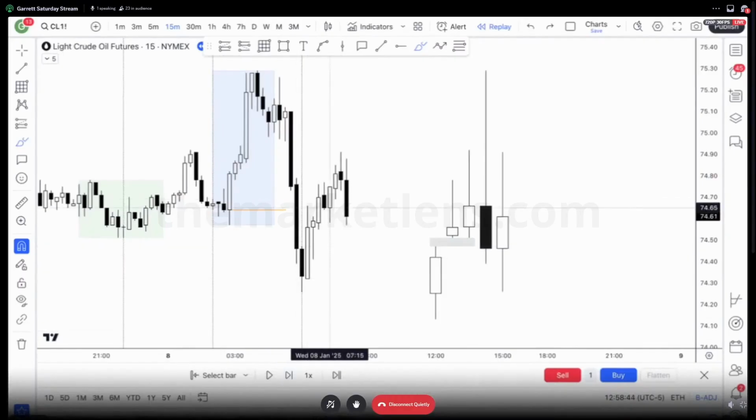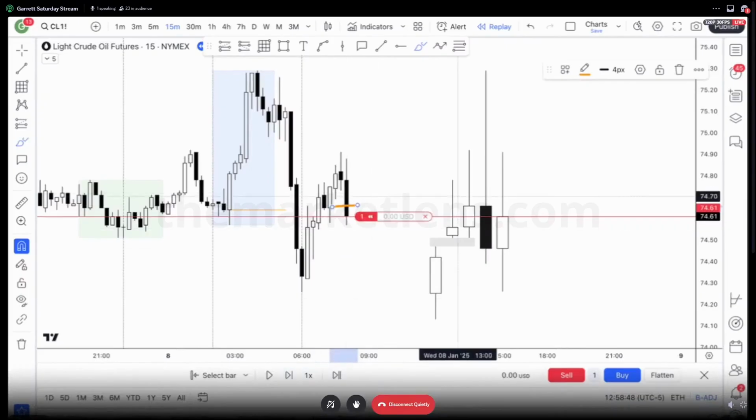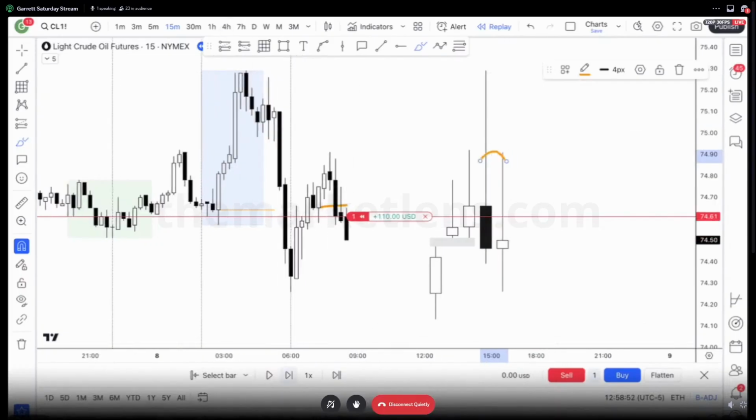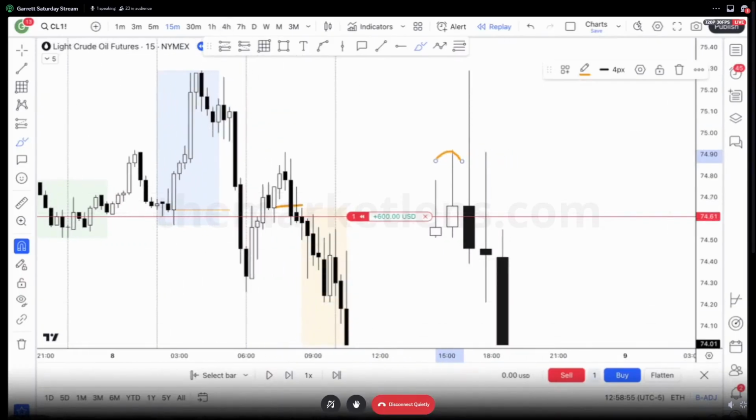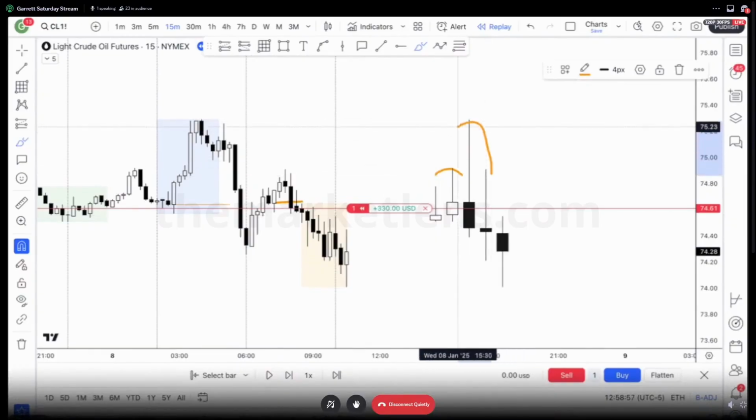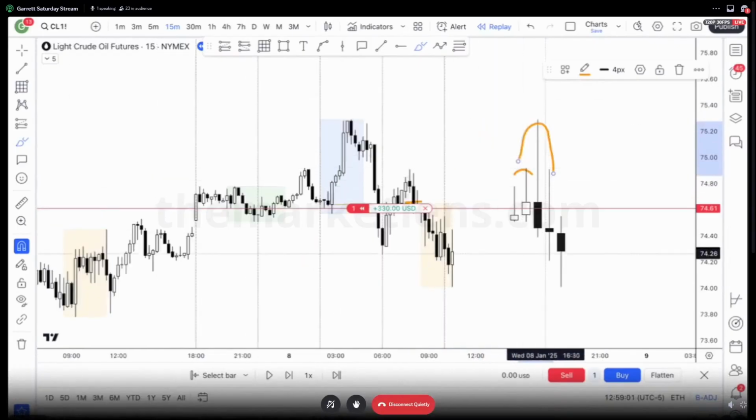Which we eventually get right there. Right. So now you can enter this, assuming that this is the high of the candle here. And now you can trade that away, right? And that's the same thing, right? We form a swing point here. What do you notice about this swing point though, right? We haven't actually expanded yet.